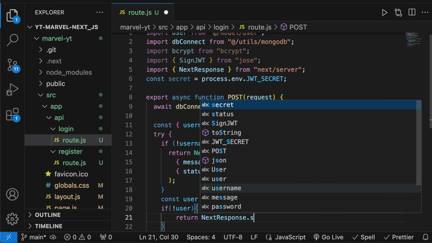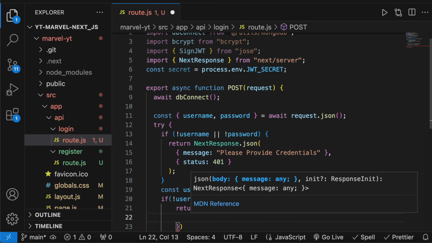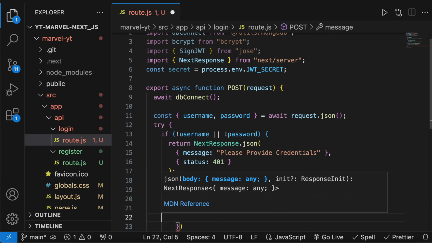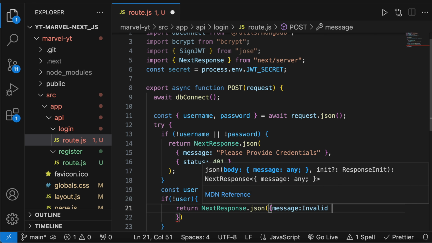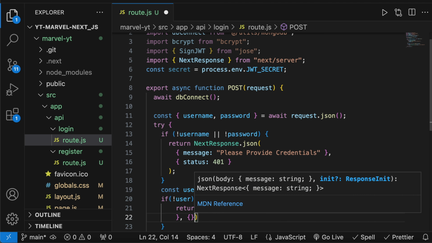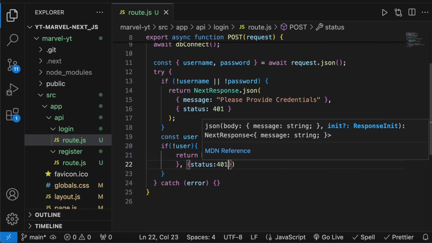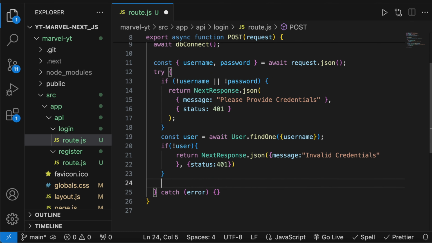So NextResponse.json, and this message is going to say, it should be a string, "Invalid credentials", and we should have a status as well of 401.